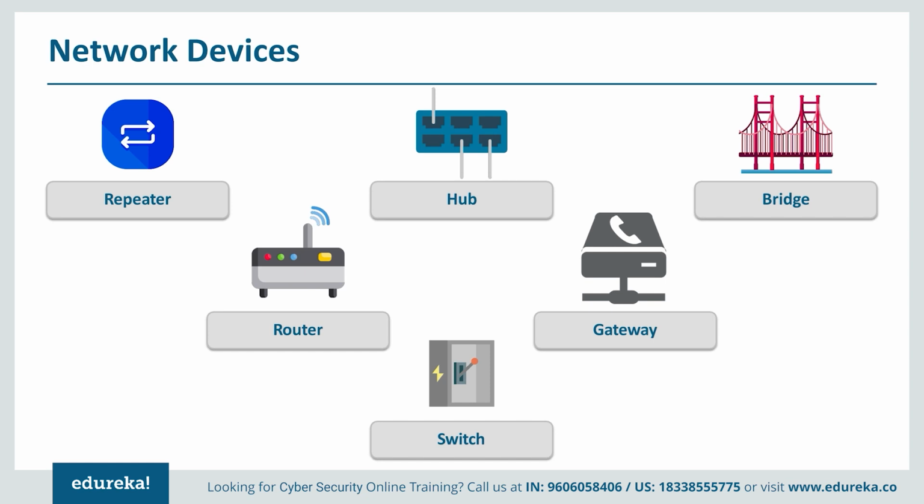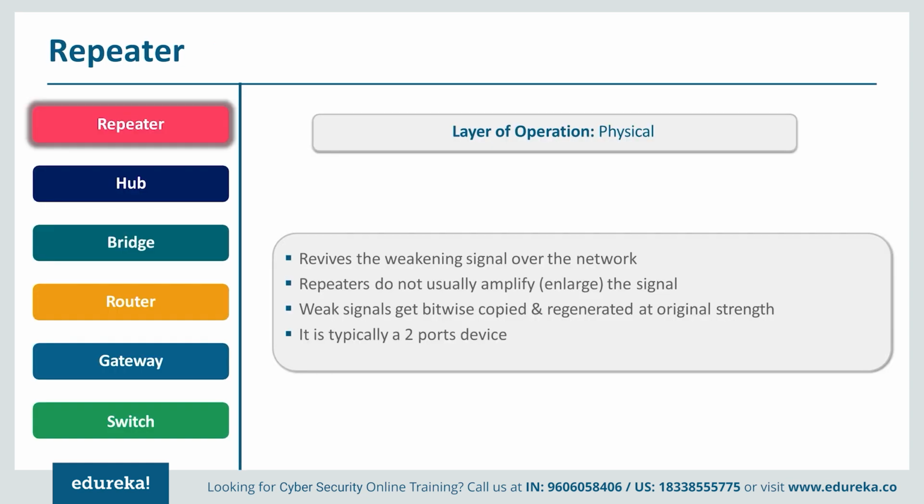The repeater, the hub and router, gateway, switches, and most of the security networks are missing in this slide. The firewall, IDS and IPS are also missing. IDS is the intrusion detection system, and IPS is the intrusion prevention system. These are all missing on the slides, but it's good for us to know them better.